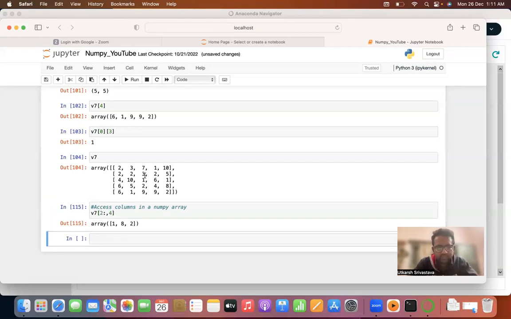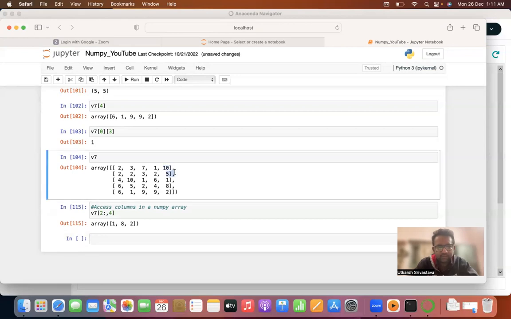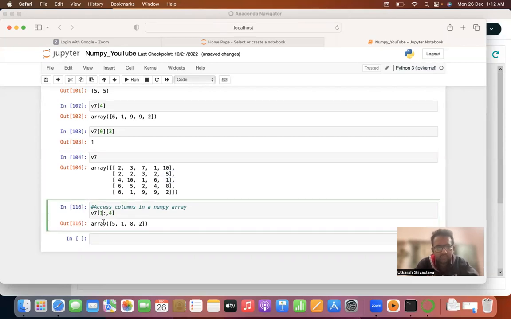Now how does it work? It works as 0, 1, and include 2. This is the second position, include this, and skip 0 and 1 because they are not mentioned. If I write 1 over here, it will include 5. If I write 0 over here, it will print the entire column. If I write 2 over here, again the same output. So this is how we print columns and how we skip two values of a column.